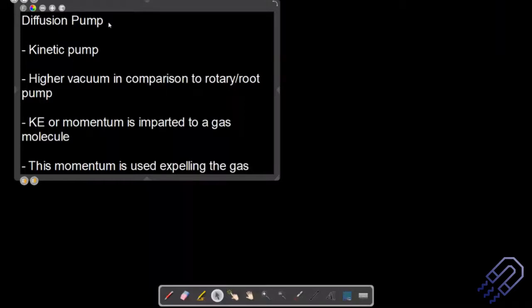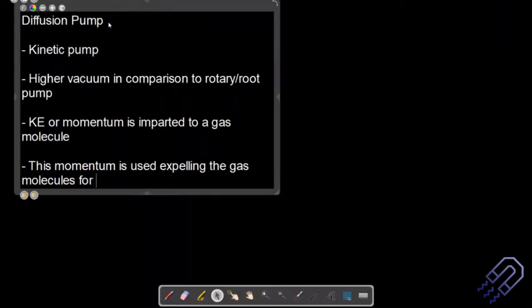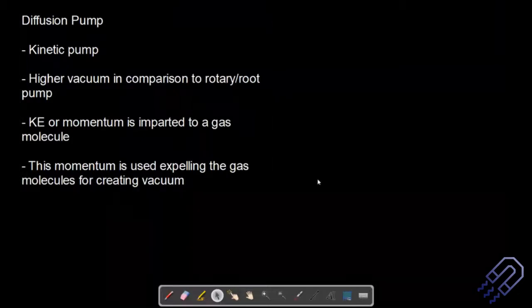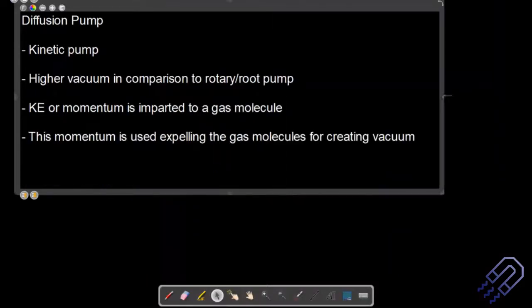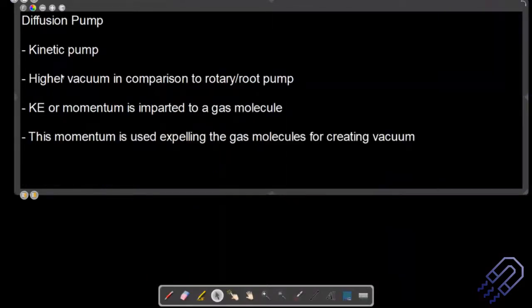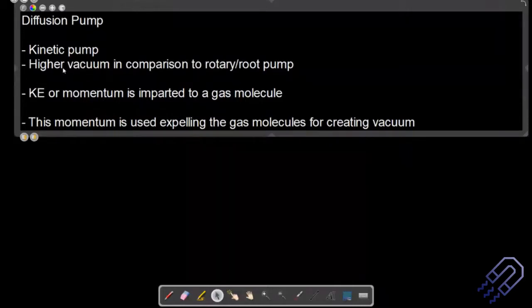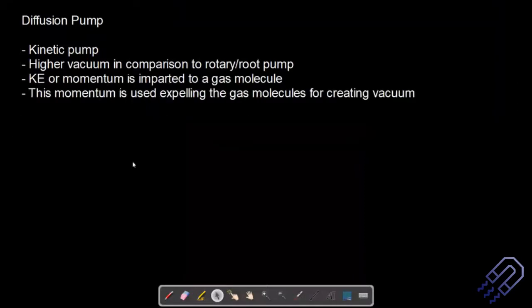Basically for creating a vacuum, we should not have any gas molecules. So even if you have air which needs to be taken out, these are nothing but gas molecules, and this is what is done in case of a diffusion pump. So before we proceed on how exactly is the working principle, what we'll do is we'll just try to draw our image, and then try to understand that. Once the image is clear to you, I think the writing part should not be very difficult. So let's just draw one picture here for our diffusion pump.